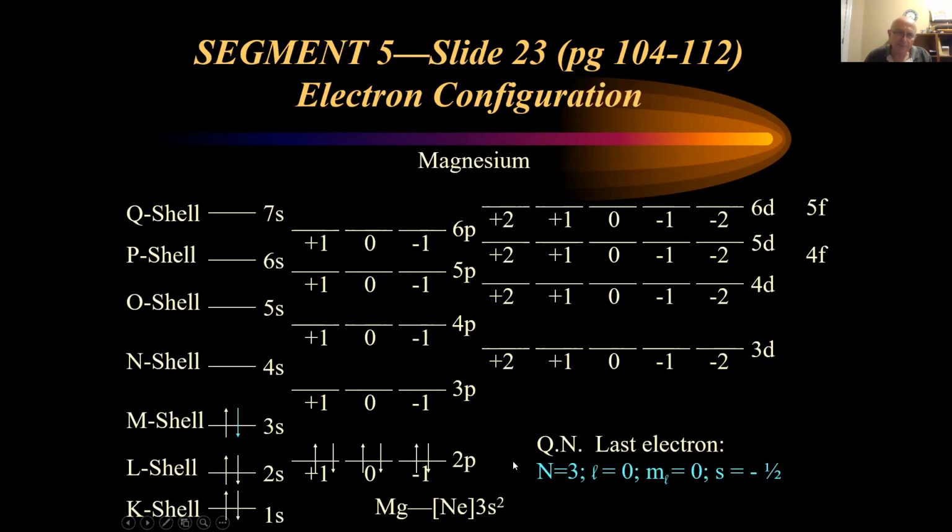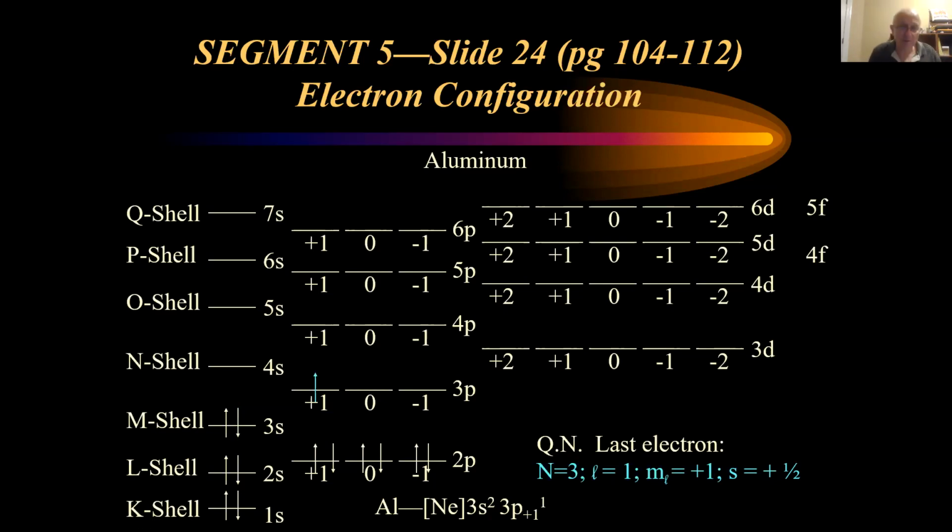Now, magnesium. I'm going to put another electron in, and sure enough, this electron is going to come in, and where is it going to go? Not here, it's going to go bloop, right there. It's going to land in that one because that's the lowest available energy orbital for it. But it has to pair up as it goes in, so the spins pair. The electron spin of the magnesium atom would be 0. Yeah, all of its electrons are paired.